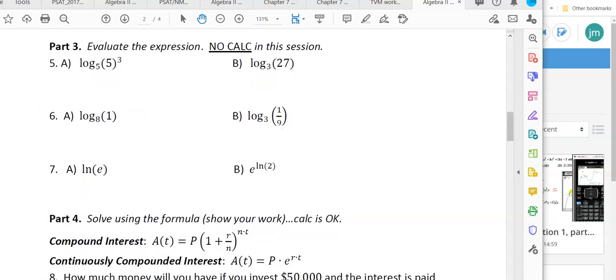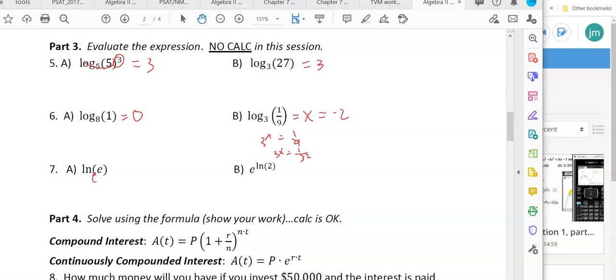I like the expression. If you know your properties, that's just equal to 3. There's a bunch of ways to do that. 3 to the what power is 27, is what you're thinking if you change the form of that. So 3 to the third. 8 to the what power is 1? So that's 8 to the 0 power. These are just properties. This is a little tougher. If you're having trouble, you can just change the form of it. So we could write 3 to the x equals 1/9, or 3 to the x equals 1 over 3 squared. That's, of course, a negative 2 power because it's in the denominator, so x is negative 2.